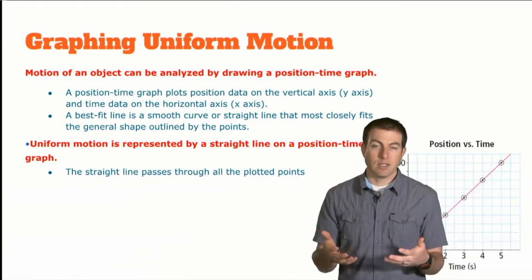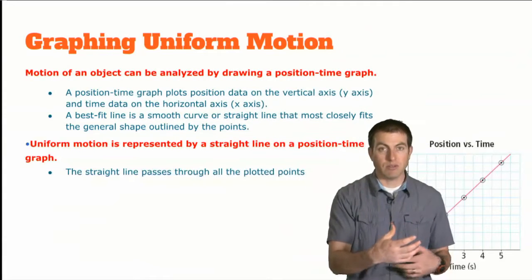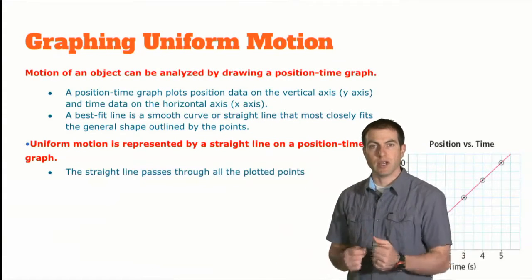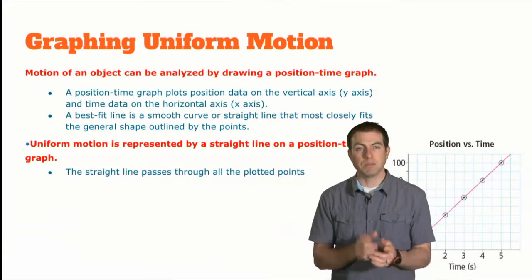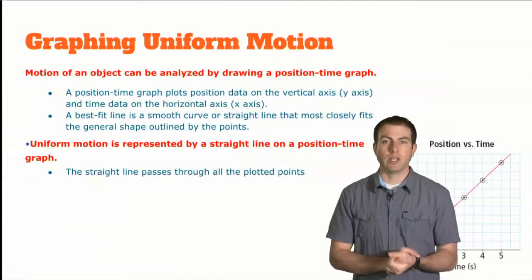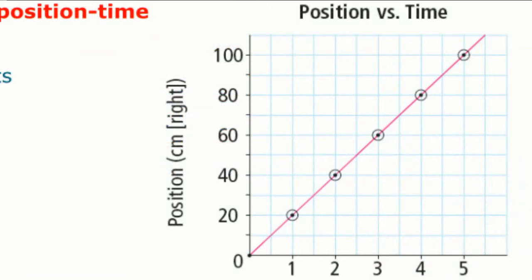But on a test or a quiz, it gets really tricky because sometimes you'll be given a position time graph, and then the next question will have a velocity time graph. And you need to be able to think, what is this graph showing me? So please make sure when you look at a graph, you always check the units on the axes. So is it a position graph versus time, or is it a velocity versus time? Most graphs will have a nice title, like this one does, position versus time. If they don't, you'll be able to identify a position on this side and then time down on the bottom here.